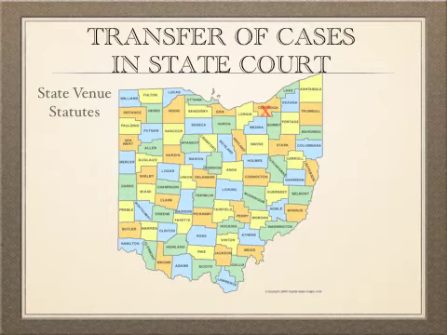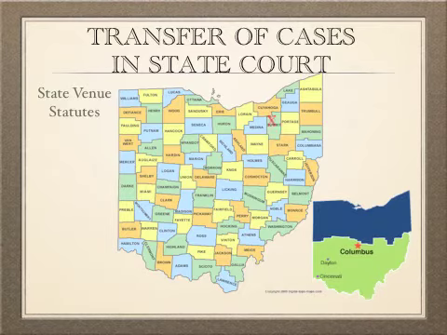So could we use the state venue statute in Ohio to move from an Ohio Common Pleas Court to the Southern District of Ohio, the federal system? The answer would be no. This type of transfer is not permitted under the venue statutes because venue only covers transfer within a sovereign entity.